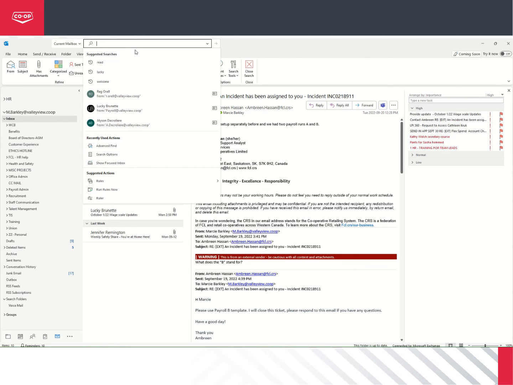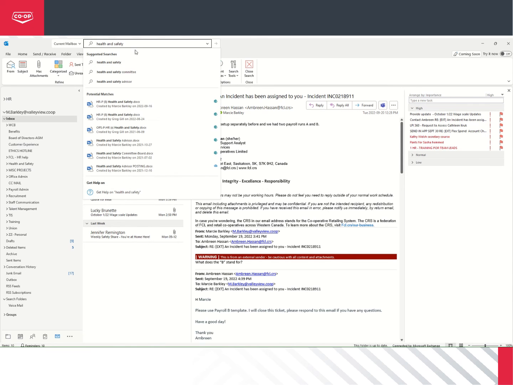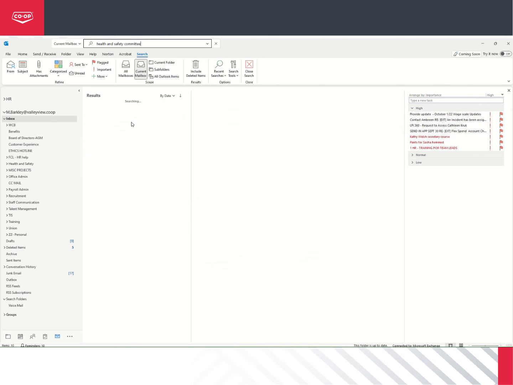You certainly can type right in the general search. Let's say I want to find an item on health and safety. I know that I have a few committee emails that I'm looking for, so I'm going to look at the health and safety committee.